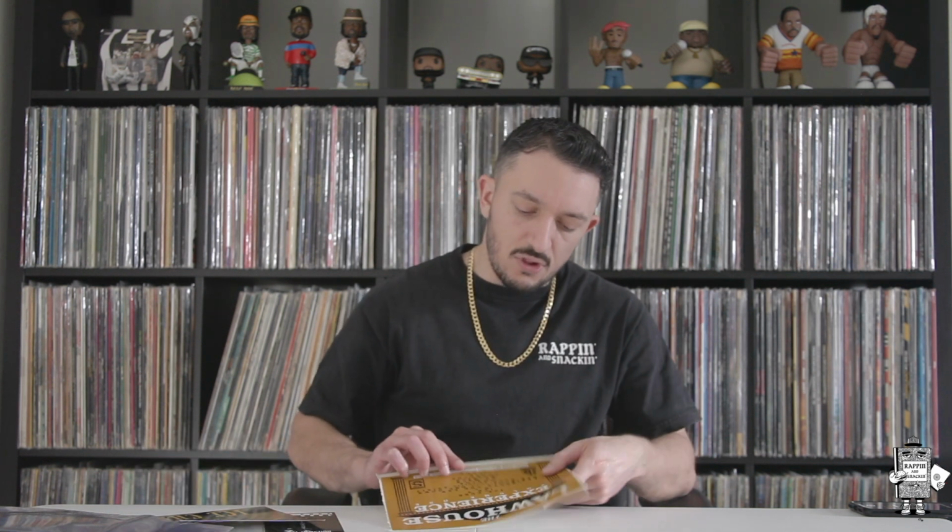Next up, got a sticker set from eBay. This was, I believe, $35 shipped. These are just some cool promo things. First off, you got the Law House Experience. It's not just Ice Cube, but Ice Cube is one of the features on here. You also got Ice-T, Dub C, Above the Law, Raz, Kaz, etc. But boom, pretty cool sticker right here. Love little promo stuff like this.